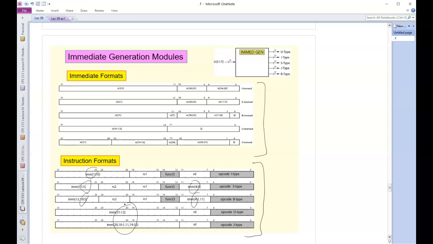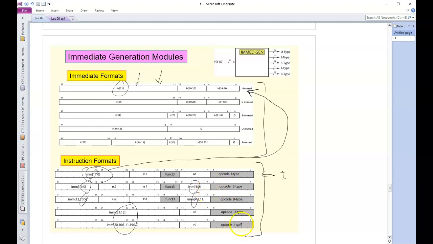So here's an I-type instruction. You're going to take this immediate field, which is 12 bits long, and format it to look just like that one. You're going to make it into 32 bits, and the way you're going to do it is, you can see this I of 31, hopefully. Essentially, you're going to take those 12 bits and sign extend it. So this is like 20 bits of sign extension. I'm going to do that for each of them.